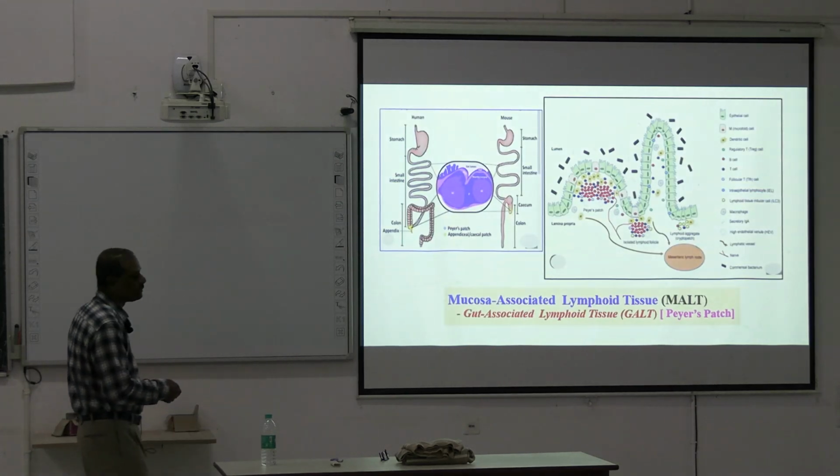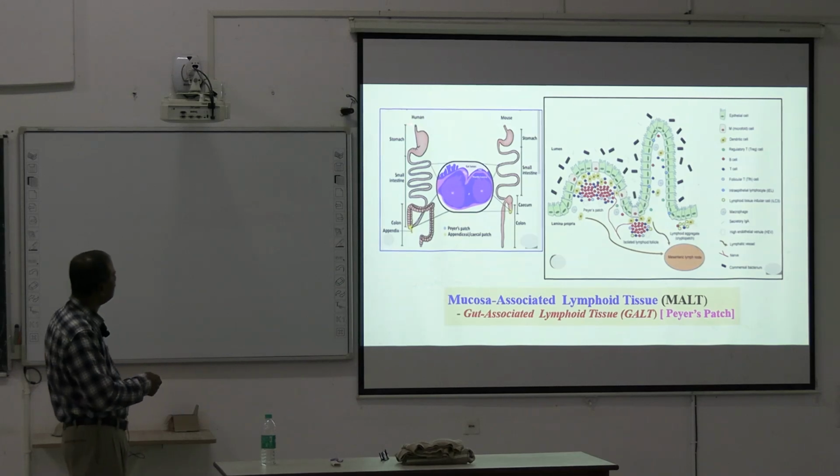Hey, just look at this thing. See, we are having human beings. A mouse model is always taken. You will see many experiments are with mouse models. So, in the mouse, this is the intestine. If you look at this structure, they are small in size, but the number is huge here. So, these are called Peyer's patches.